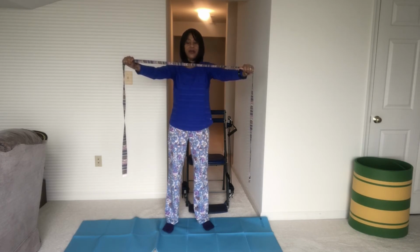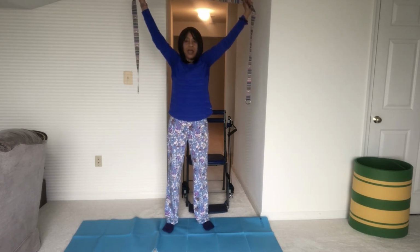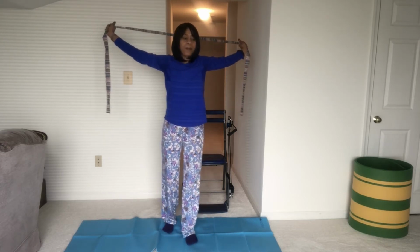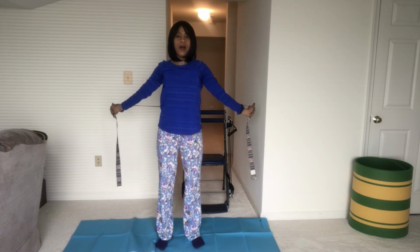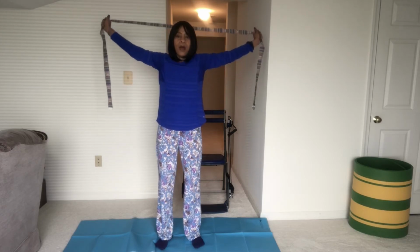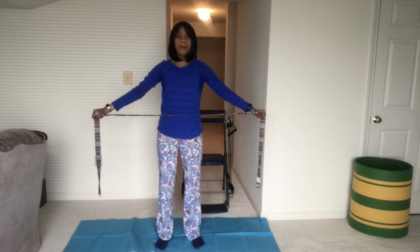I want to share with you, we're going to be bringing our arms up and behind us. You are going to decide where you're going to stop with the movement of your arm. What I mean by that is I'm going to raise my arms up overhead. You can bring those arms back behind you. You may want to stop here. If you prefer to stop here, stop here. If you prefer to bring those arms down a little bit more, you bring those arms down as far as you feel comfortable, and then you bring the arms back up, we stretch up, and the arms come back forward, and we bring them down. So it'll look like this.